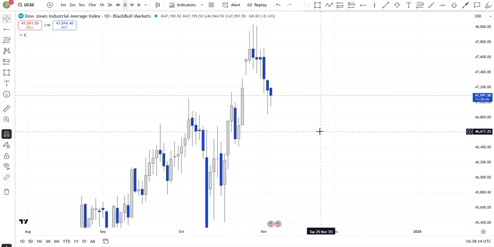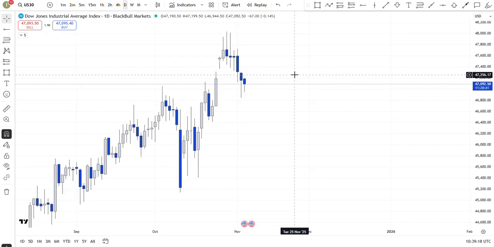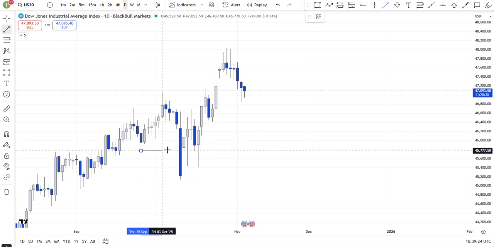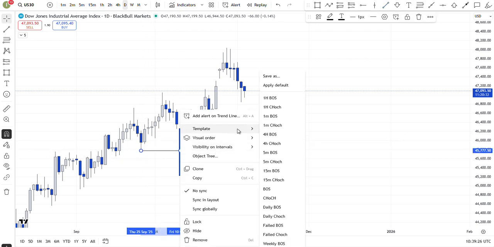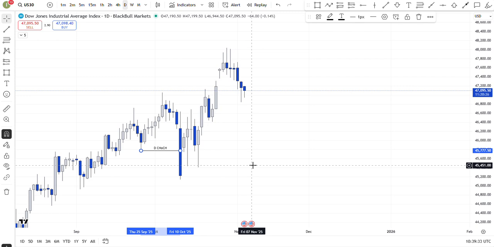So what I'm doing is I'm saying, right, well, what's happened on the Dow so far on the higher time frame? So we've seen here that there was a low. So we had a change of character on the daily to the downside. So I'm just going to run through my process because I want to draw the picture in terms of what's actually happening in the market at that time.